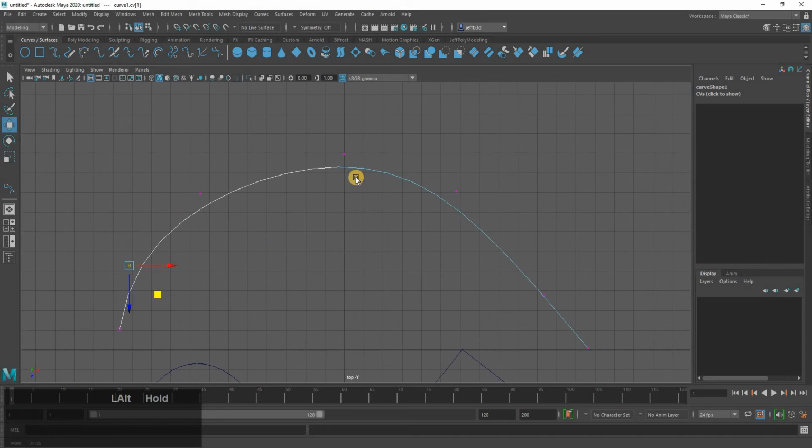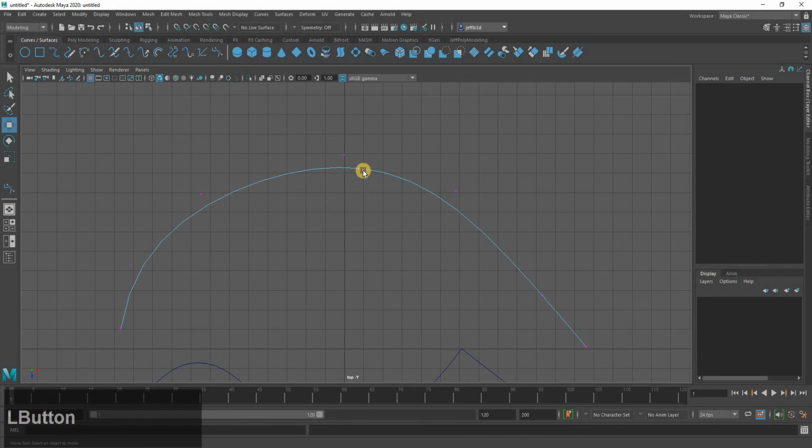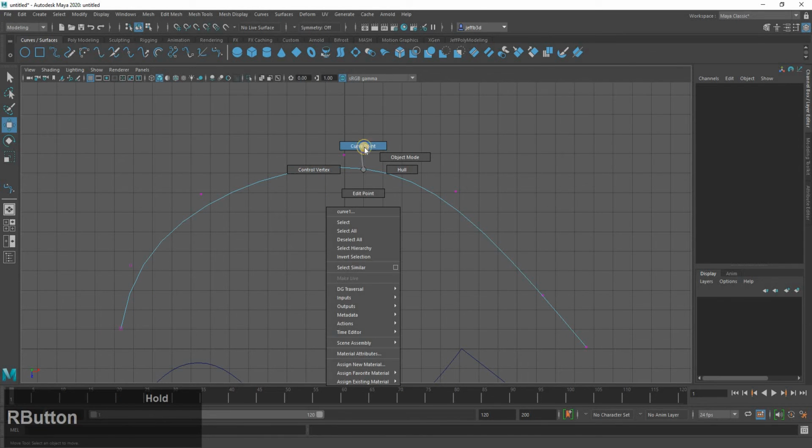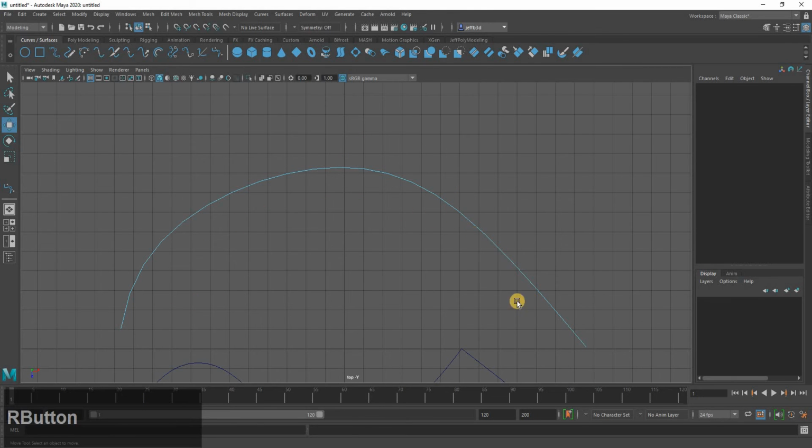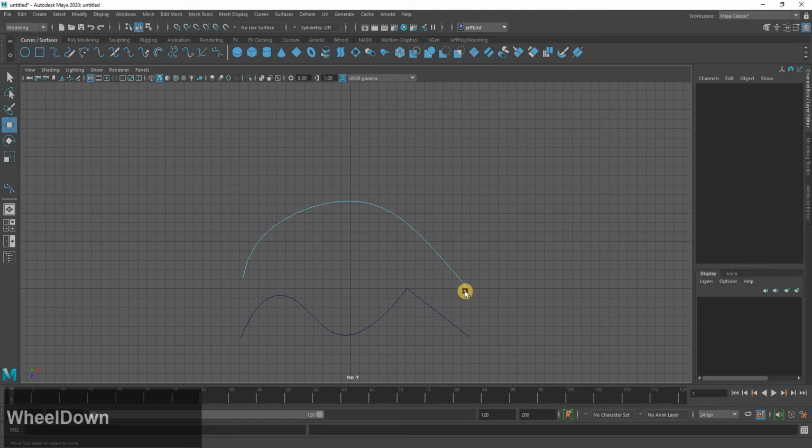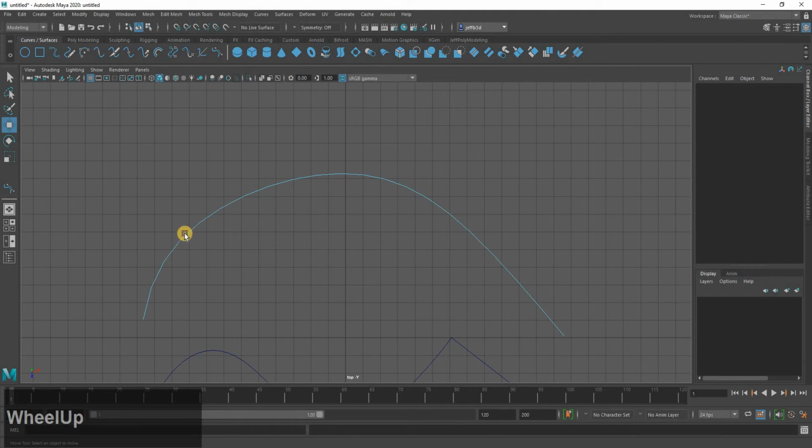The other part that I want to show you about these curves, if I right-click, is the curve point. So the curve point's a little interesting. All it does is turn your curve this light shade of blue. Every inch along, every part along your curve is a potential curve point.